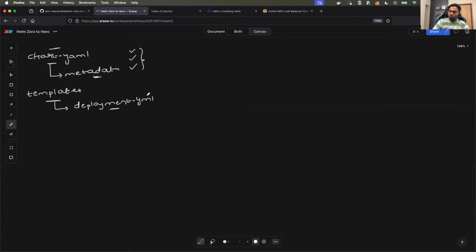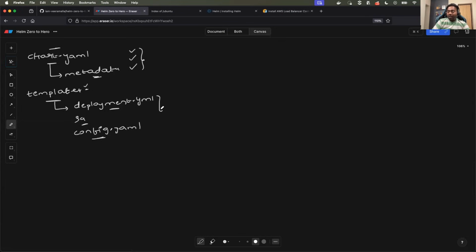Whatever is required, you just put that YAML file within the templates folder, right? And let's say there is a service account. Put the serviceaccount.yaml file. Let's say there is a config map. Put the config.yaml file. So take all the YAML files and put those YAML files within the templates, because you are creating a Helm chart for your application.